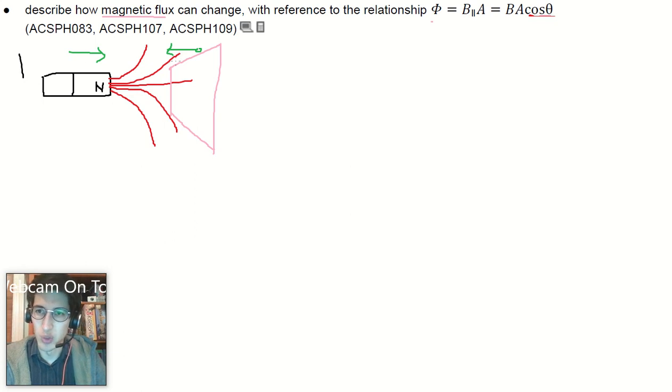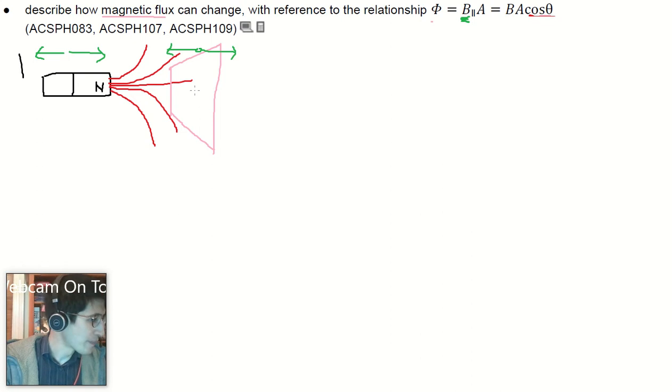So if you move a magnet towards, or if you move a magnet away from it, you're going to change the amount of magnetic flux. And the reason you're changing it is you're changing B. You're changing the amount of magnetic field that is going through the area. Right now we've got one line going through it. If you make this go closer, then 3 of these lines are going to be going through it. If you make it closer again, then it's going to be 5. And similarly, if you move it further back, you're going to make less and less magnetic field lines go through it. So number one, how do you change magnetic flux? You change the strength of the magnetic field by moving either the magnet or the metal closer or further away from each other. The closer things are, the stronger the magnetic field is.